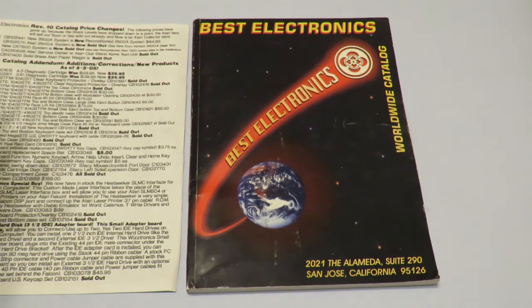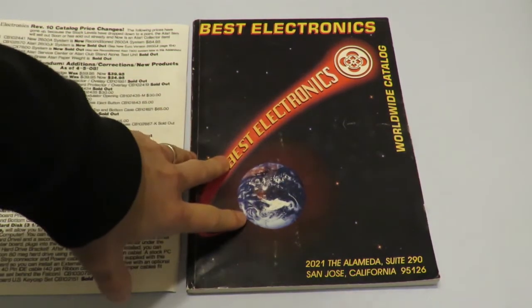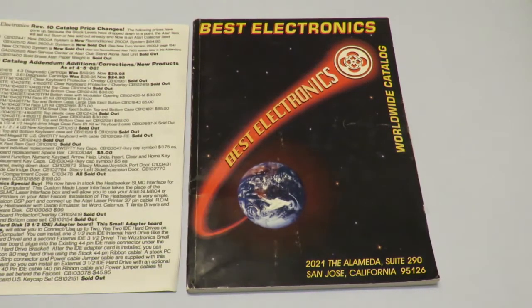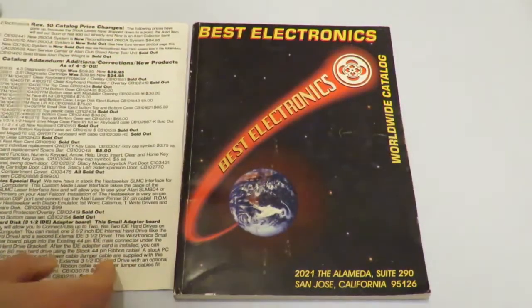like, I don't want these games. The 5200 was something I had so many troubles with. I actually sent off my 5200 joysticks in about 1993 or 94 to Best Electronics to be repaired. They repaired them, sent them back. They worked for a while, then they died. That is the way it is if you're a 5200 fan, which I am a fan of the hardware, not of the joysticks. Yeah, pick up this catalog if you can get it.